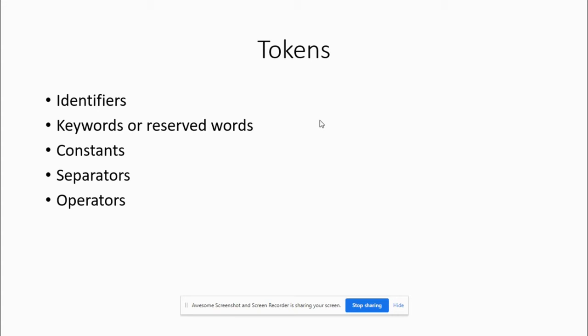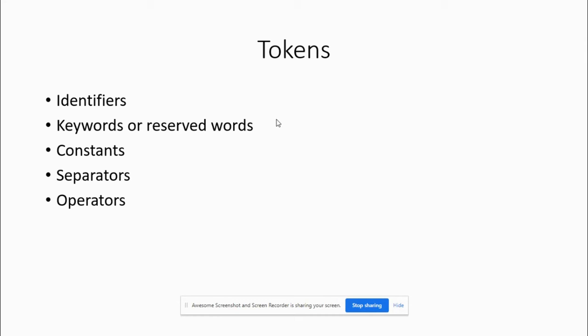Next is keywords. What is a keyword? A keyword is a special type of identifier which is used by the language internally, which cannot be used by the user. So the meaning of this is, a user cannot use a keyword as an identifier.